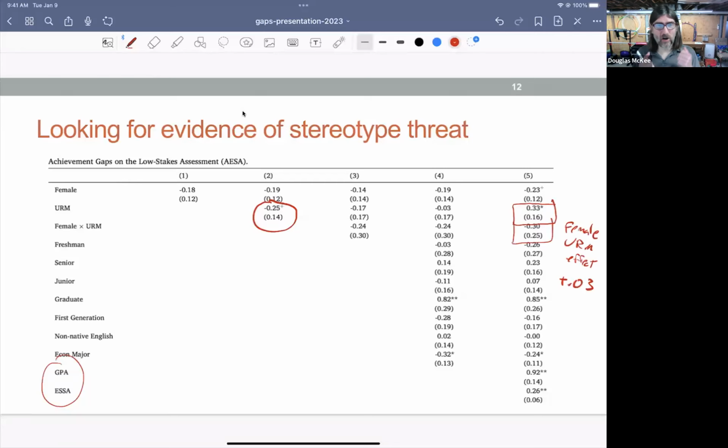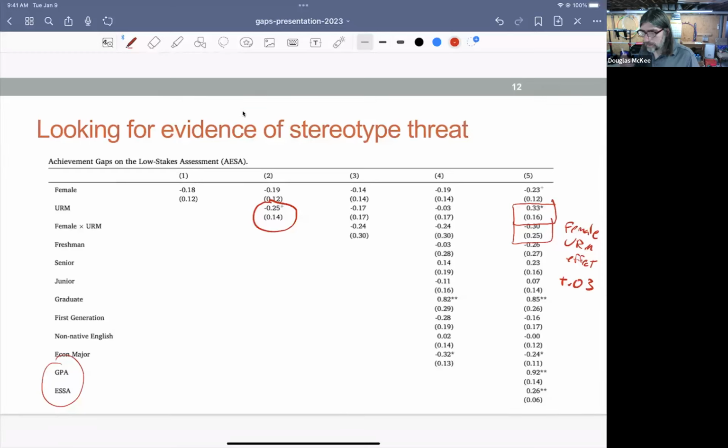Now, are the stakes the only difference between these two tests? No. There are other differences between the two tests. We believe that the most important difference is the stakes, but the fact is the low stakes test is also shorter, and it's given earlier in the semester. So it's given before students do their serious studying for the final exam. And so you could argue that maybe that's what's actually driving it, the timing of the test or the length of the test. We don't think that's true, but it could be true.